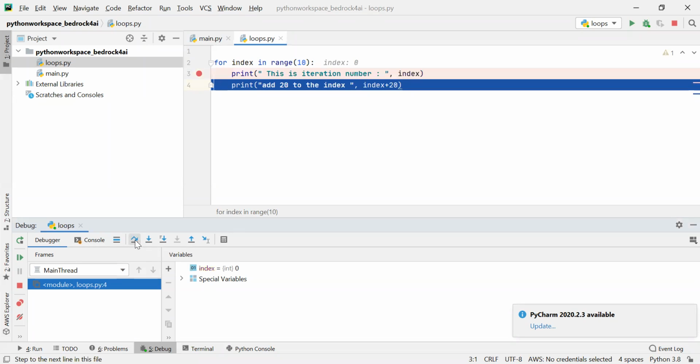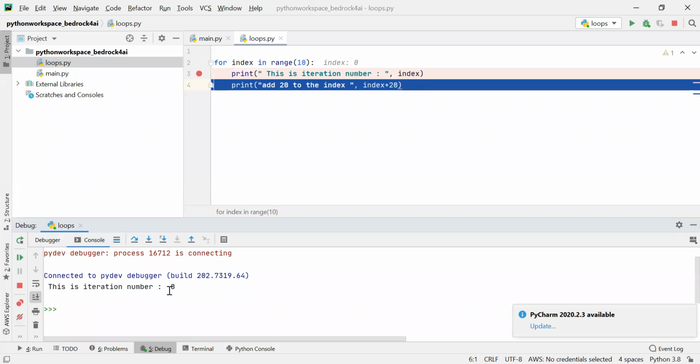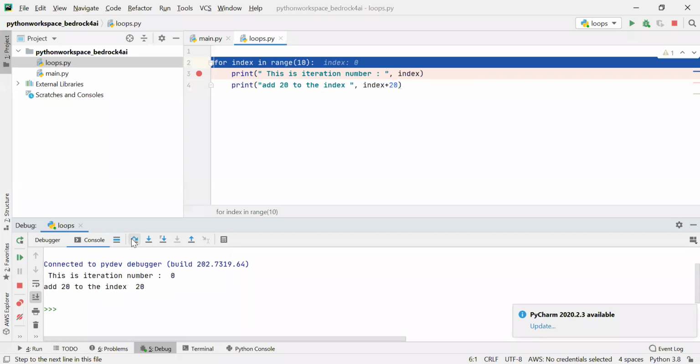If I go to the next line, now this line has been printed, so the print is shown in the console. Right now I just have this printout. Only the first line has been executed. Now if I go to the next line, the second line has also been printed. Now my first iteration is over.